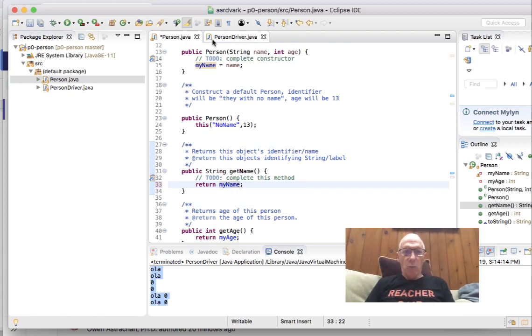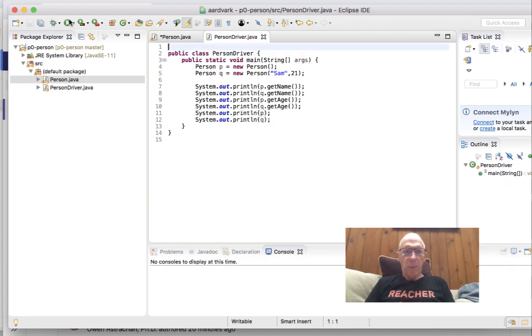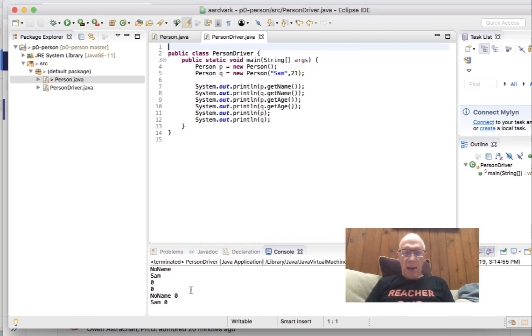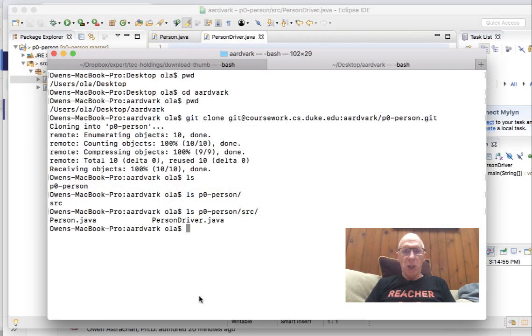Now, when I run this project, it's asking me if I want to save that. I don't want that prompt every time, so I'm going to ask it to avoid doing that. And now I can see I've got some of the work done. I don't have all of the work done. There's some more to do. But I want to push this code to Git. And the way you do that is you can read the instructions in the write-up.